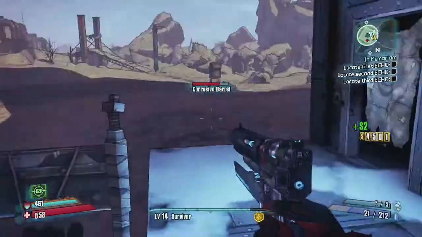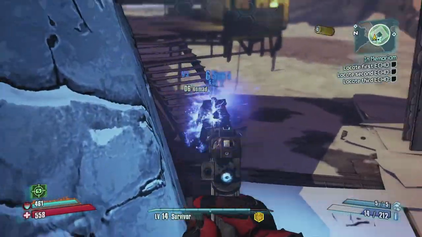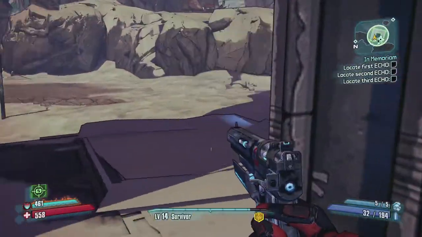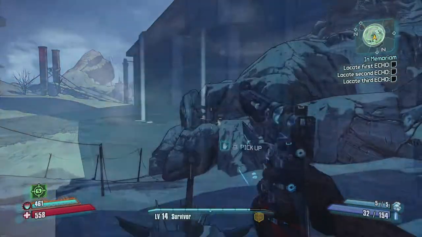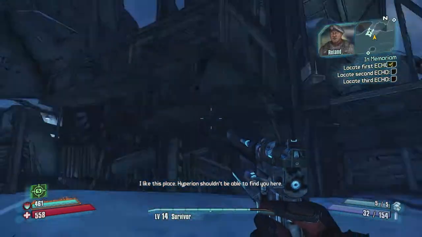Oh, I think you died. There we go. Where's that audio diary? That echo recording must be here somewhere. Probably hidden in one of the containers. Oh, for fuck's sake, I'm blind. It's on the anchor.